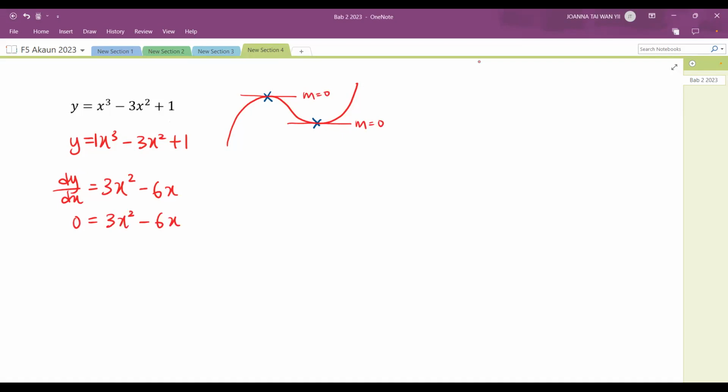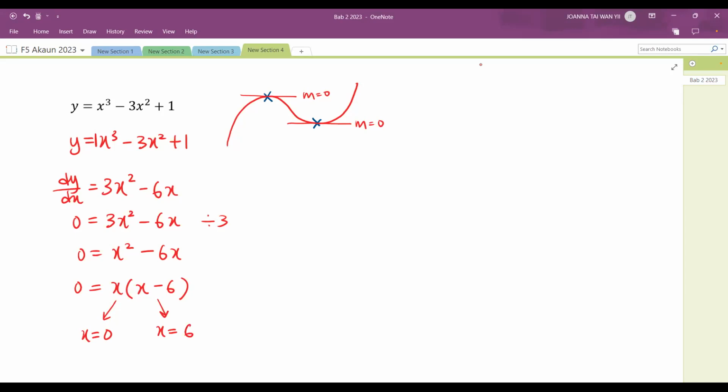Okay, semua boleh bahagi dengan tiga, kan? Divided by three first. So x square minus six x. Dua-dua kita boleh keluarkan apa benda? Both we can take out what? X, correct. Dua-dua kita keluarkan X. So, X kuasa dua, kita keluarkan X tinggal apa? X square, I take out X, I left X. Then, negative 6X, I take out X, I left negative 6, correct. So, ini X sama dengan apa? Nothing, so it's zero lah. X minus 6, X is what? X tolak 6, X sama dengan 6, betul.